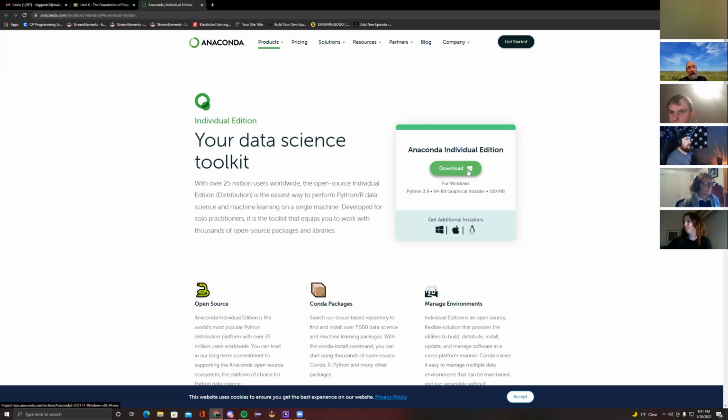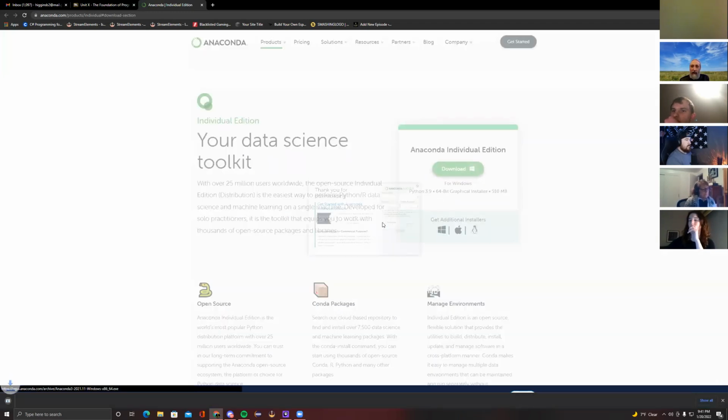So if you are on a machine like that and you come to this page, there's a good chance it automatically recognizes that you're on the Mac OS or on Linux, and will give you options that will say for Linux here. If it does not, and you're on a Mac, you might want to come down here and click on the Apple icon or the little penguin, which is for the Linux platforms. Most of us, as a rule, will be on Windows. Brock, go ahead and hit the download button. Let's get the download started.